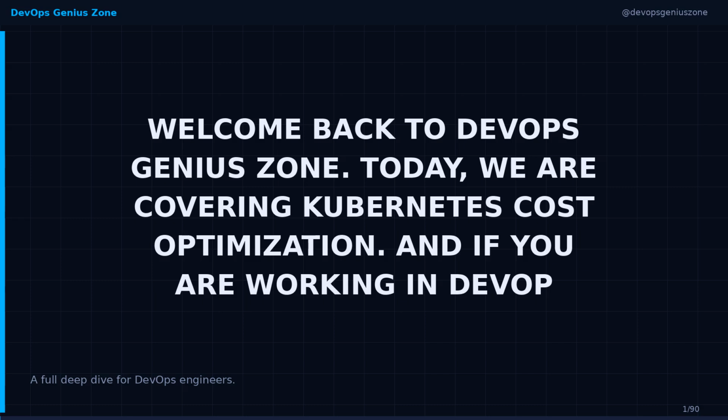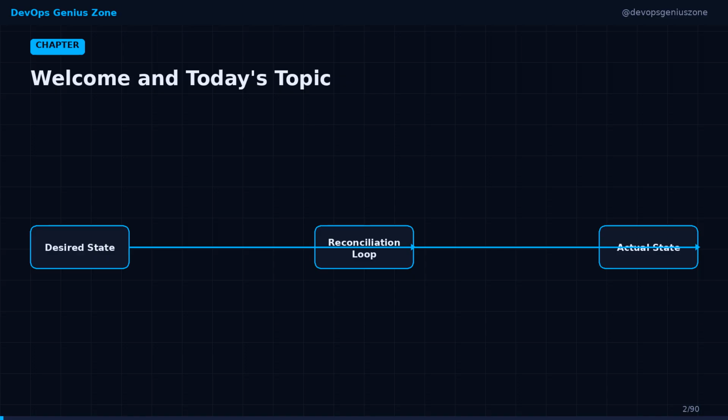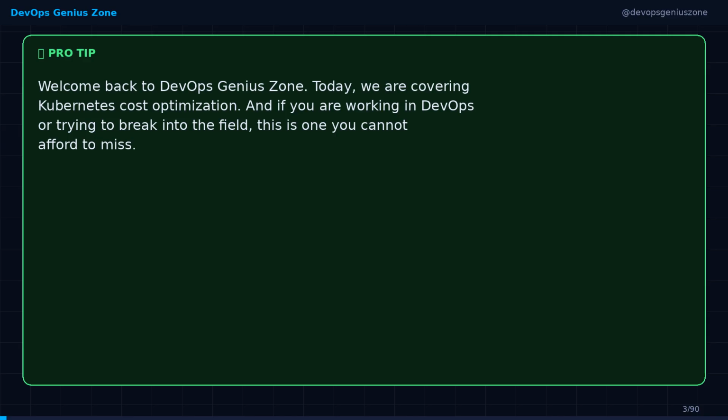Today, we are covering Kubernetes cost optimization. And if you are working in DevOps or trying to break into the field, this is one you cannot afford to miss. This is one of the tools and practices running at virtually every major US tech company. I'm going to walk you through everything you need to know.